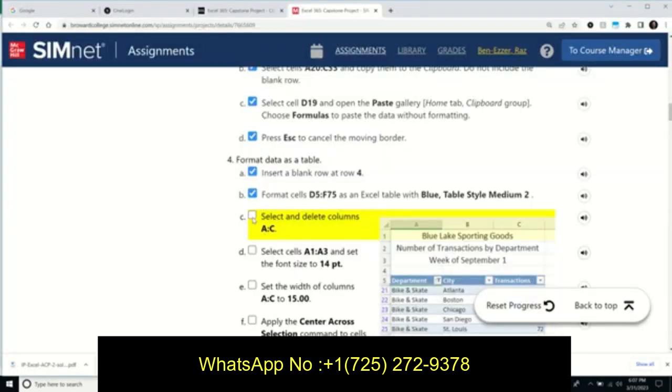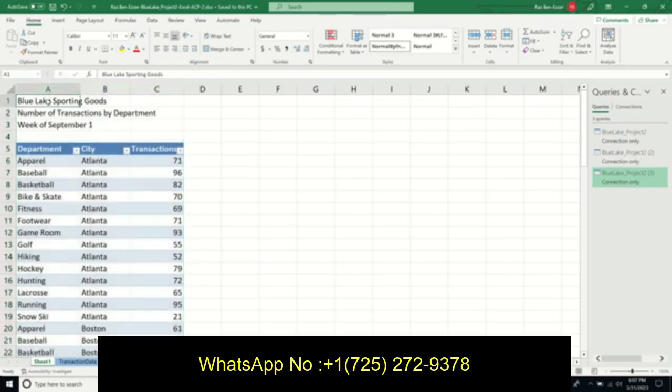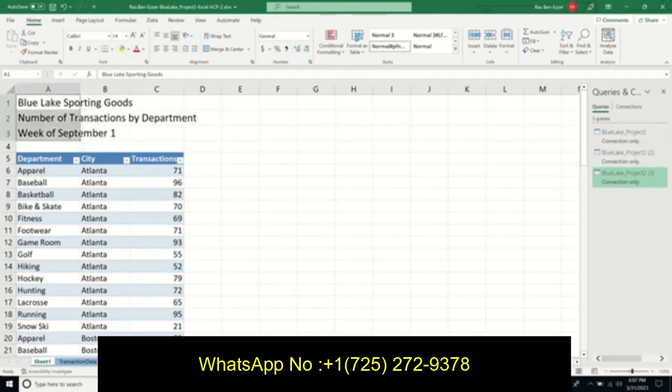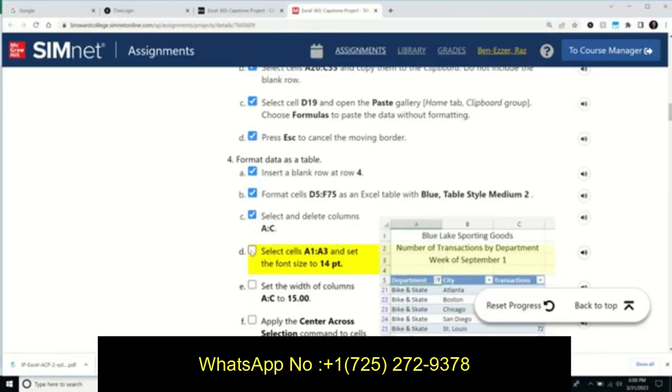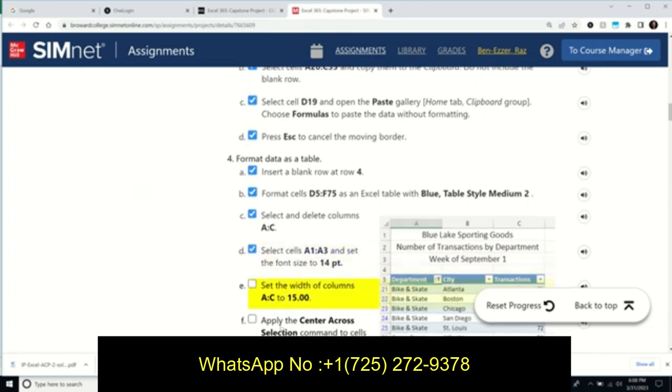Next, they want them to look nice and centered and everything. Select cells A1 through A3. Change the font to 14. So A1 through 3. Change the font size to 14. Next, set the width of columns A through C to 15.